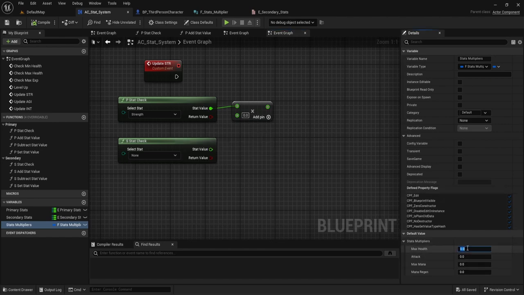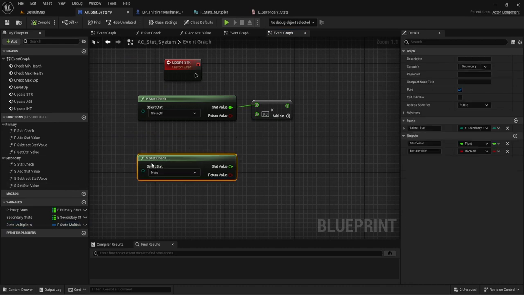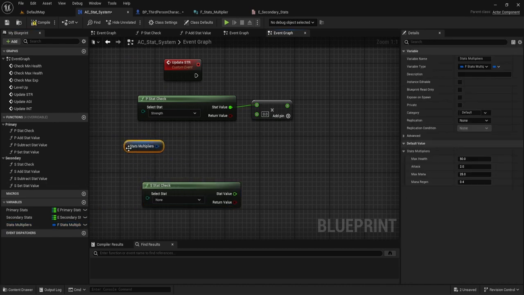Let's set the default values now. Health is going to scale off strength. Let's say for every one strength, we're going to get 50 health. For every one agility, let's give us, I don't know, 2. And for mana, let's do half of health. And then regen, let's just do 0.4. Yeah, we'll do 0.4. Okay. And then from here, do break.